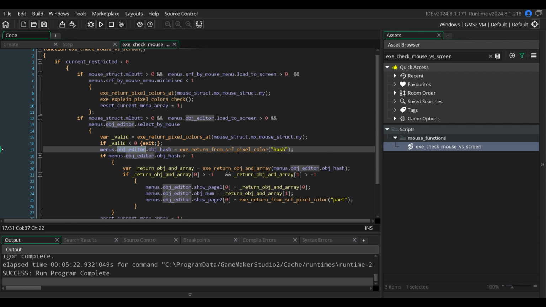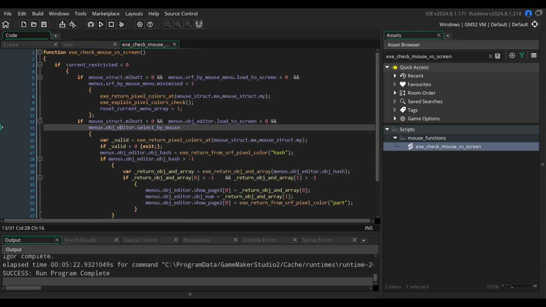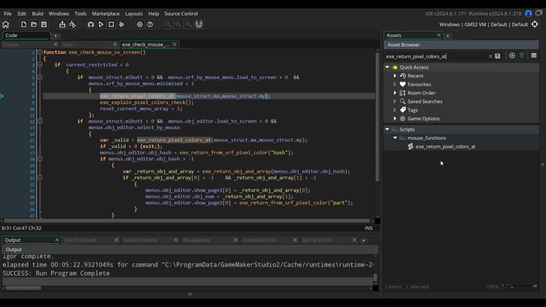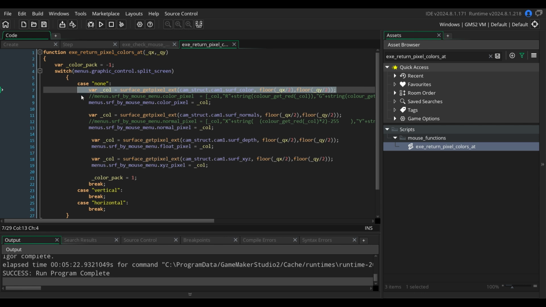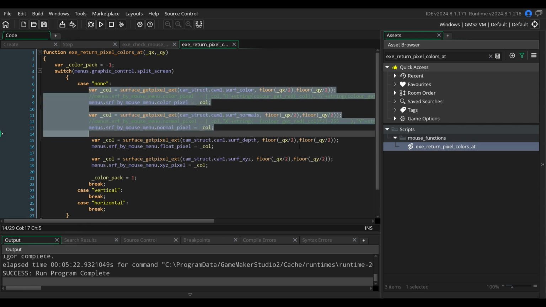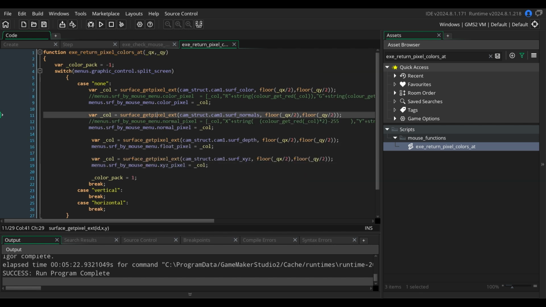So if there is utilization, it is checking the pixel if we click. And it works the same way, return pixel color add. So it is grabbing from our surfaces where we clicked with the mouse. Obviously my surfaces are half the size of the screen because it is enough. 1080 is quite a big resolution. And it is returning as a pixel.